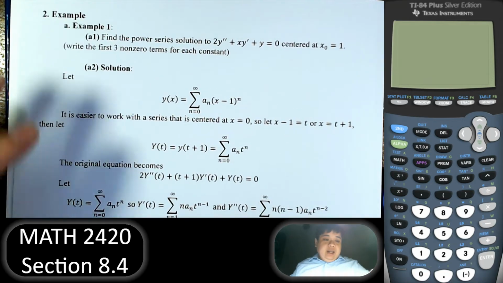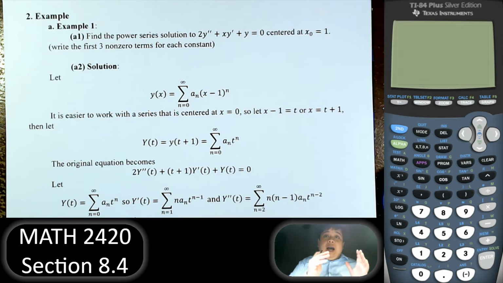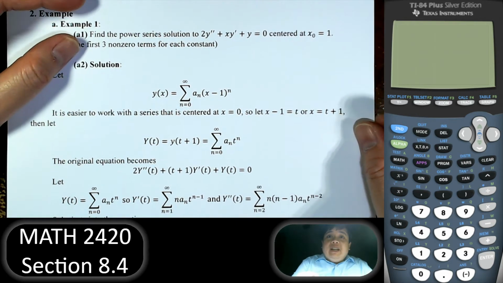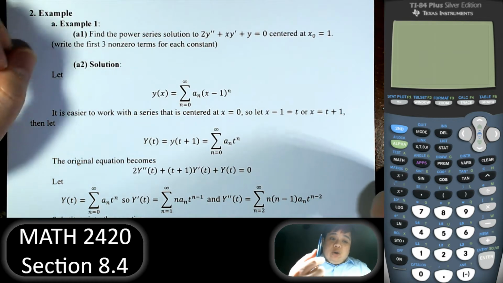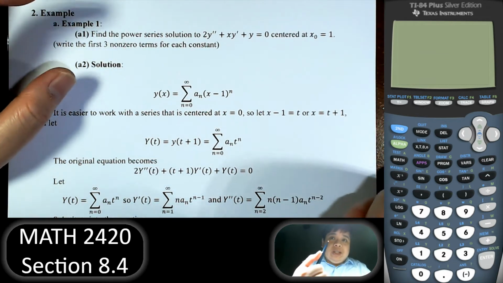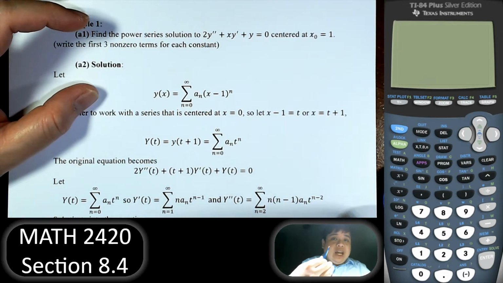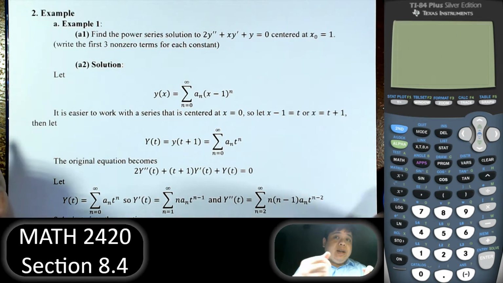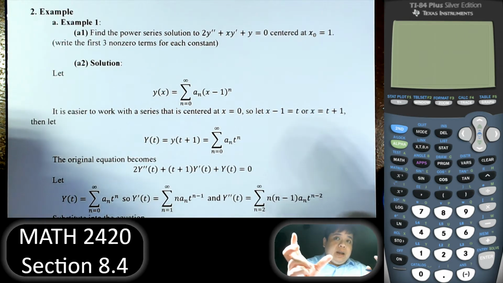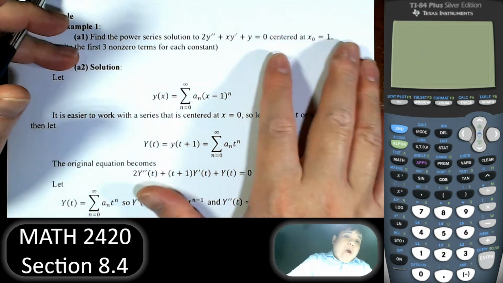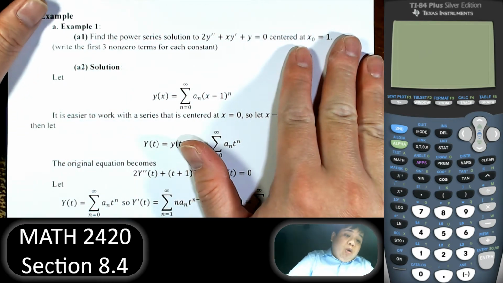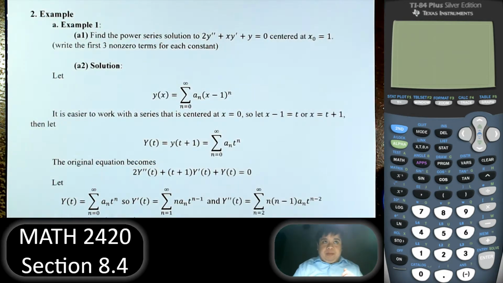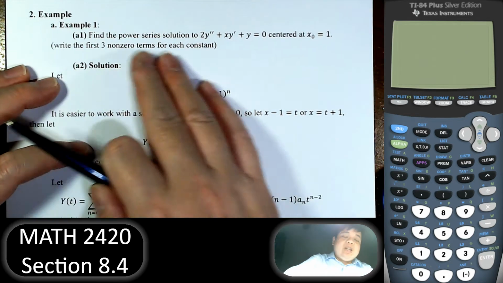Right. Now, what we can say is that the point has to be an ordinary point to write the power series representation. Later on in section 8.6, for the special case of a singular point, we will still be able to write the solution about that, but that is the special case. Now, this is nothing special. If it is an ordinary point, we should be able to write the power series representation for it. Now the only problem is, what if it is not centered at 0? Then it will be a little more complicated, right? That's why we have this.